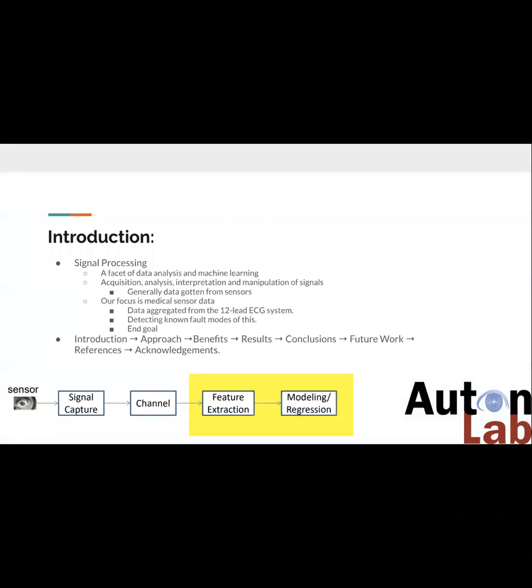Introduction. Signal processing analysis is a facet of data analysis and machine learning that focuses on the acquisition, analysis, interpretation, and manipulation of signals. These signals are generally gotten from sensor equipment. For our specific focus, we choose to analyze medical sensor data. That is data aggregated from the standard 12-lead ECG system. Our goal is to detect known fault modes of this complex system.